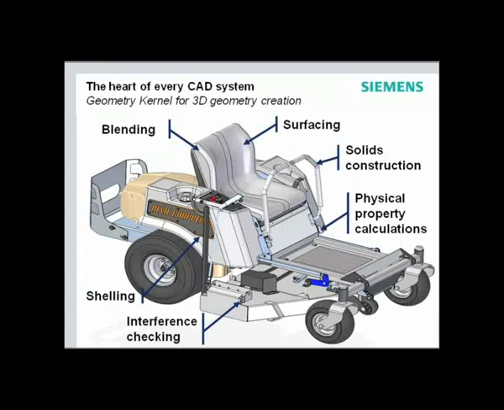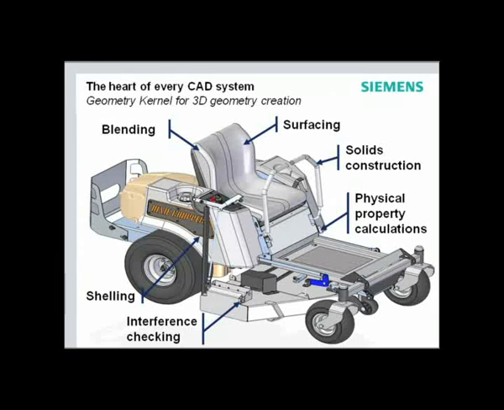Some CAD vendors do add extra surfacing to their software. All of the blending, and maybe that's not a good term that you would use, maybe rounding or fillets or whatever you want to call it, that's generally all coming from the kernel as well. So when you're in SolidWorks and you say, I want to round these three edges, and you get a result, what's happened there is they've made a call to the Parasolid geometry kernel. It's computed that result and given it back to them, and then they put it on the screen for you. Same thing with shelling, or what in Solid Edge we call thin wall, shelling out a part, all done by the kernel. Interference checking, mass properties, all these kinds of things are actually done by this kernel.